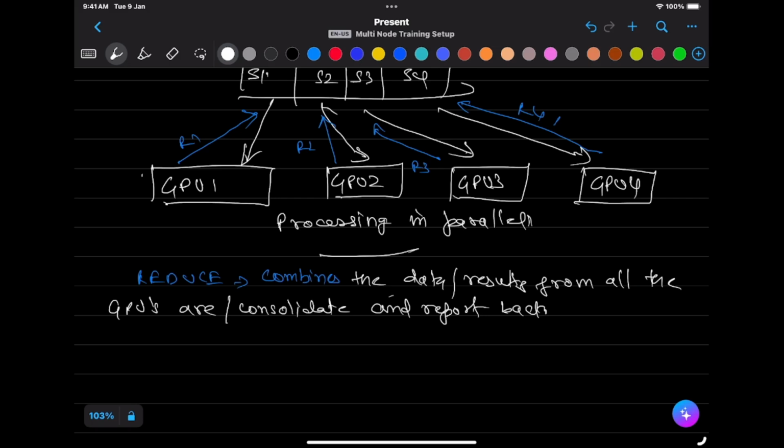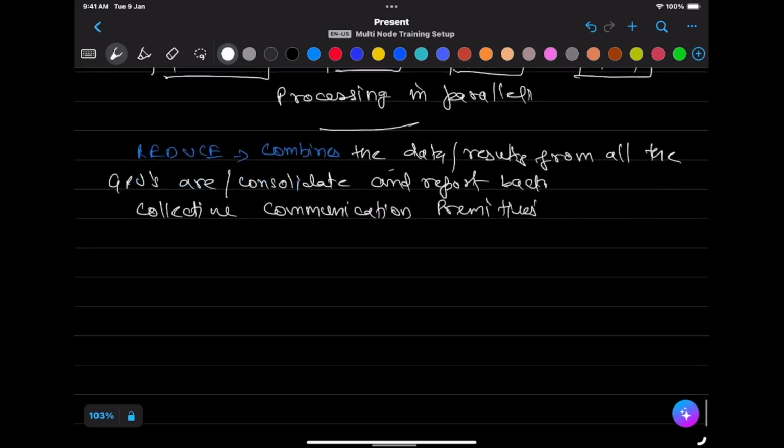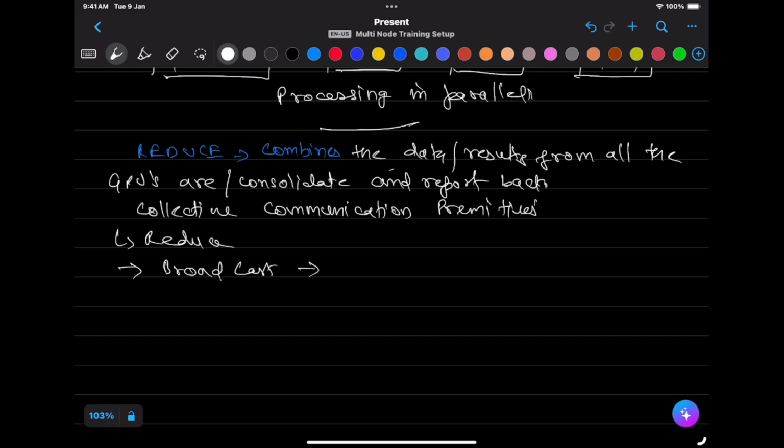Other collective communication primitives besides reduce: there is a broadcast operation in which the same data is sent to all the GPUs, like a broadcast message.